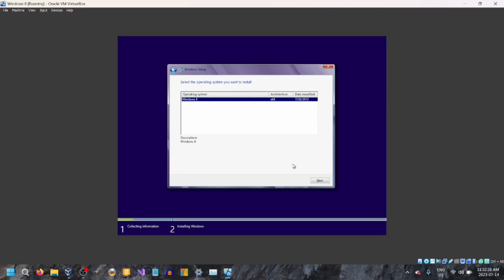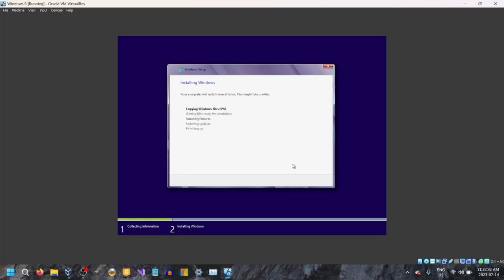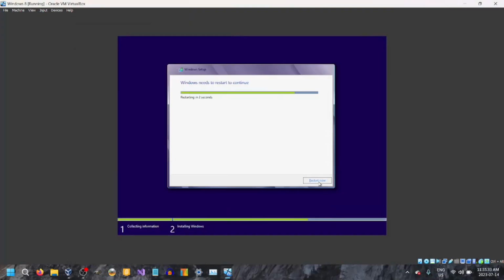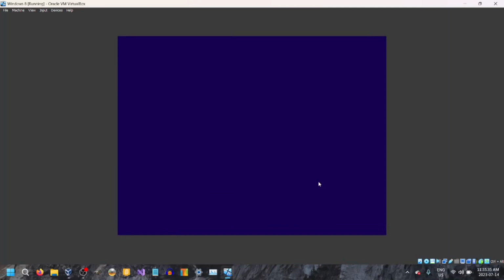I'm not entirely sure, but yes, I'll just install Windows 8. Now it's just gonna copy the files. Look at the arrow interface, classic arrow buttons. Yeah, now it's copying the Windows files, and getting the files ready for installation. And I'll see you in a bit. Now it's gonna restart.